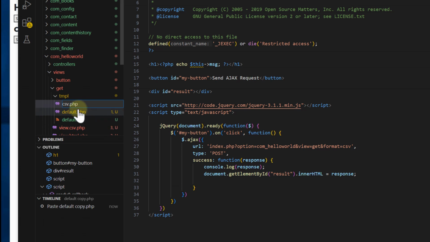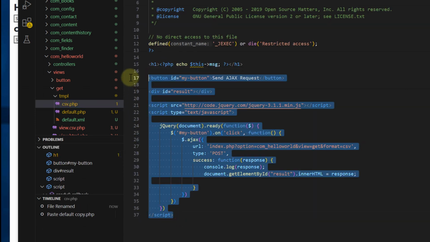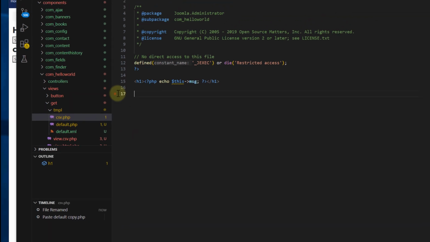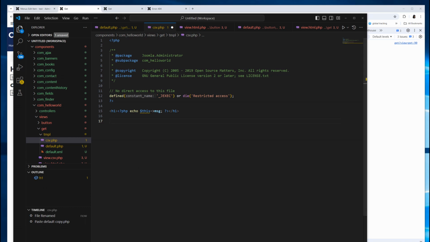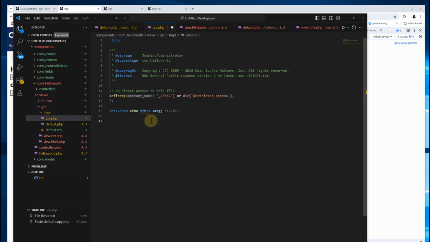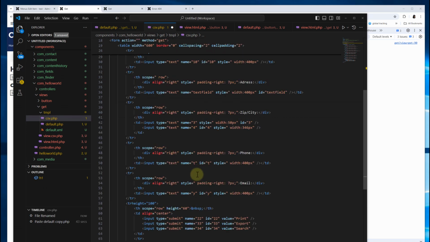But in this file we have to do some changes to recognize that we have got this template. So in this template we like to delete all this query code and put in the same code as earlier, and that is this code here, like that.